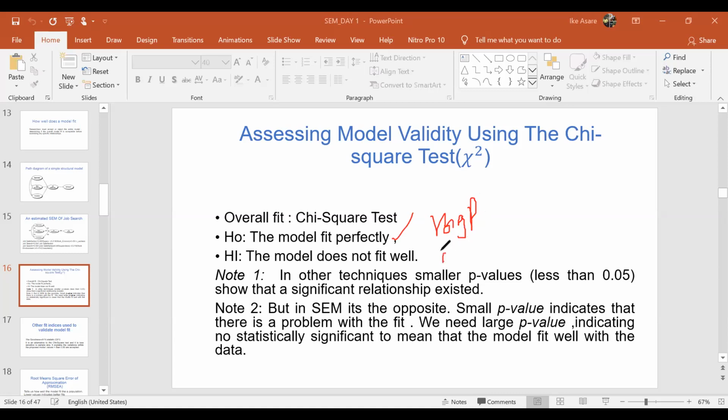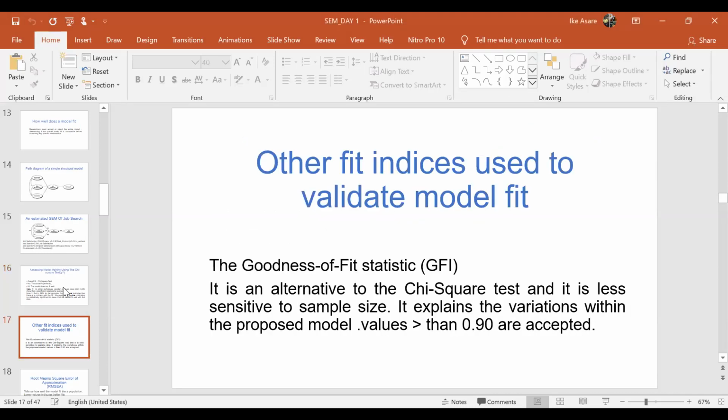But if you have it less than 0.05, then we see that the model does not fit the data well. That is some basic thing that we would look at. This is just the theoretical aspect, and you do the practical aspect to see. This one is just to guide you as to some of the model fit indices that you can use.